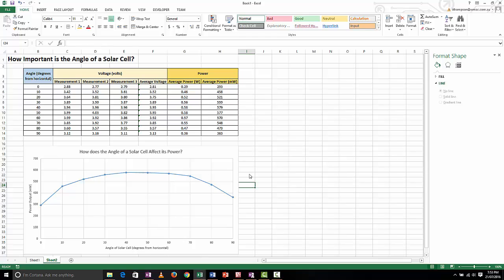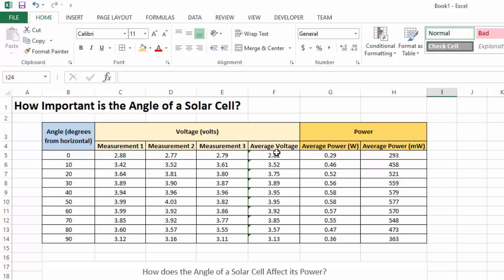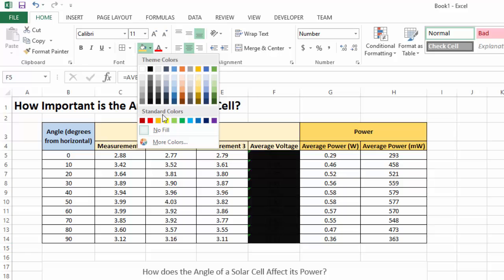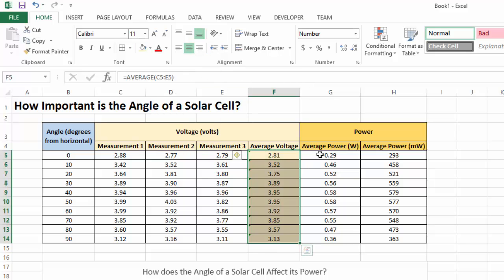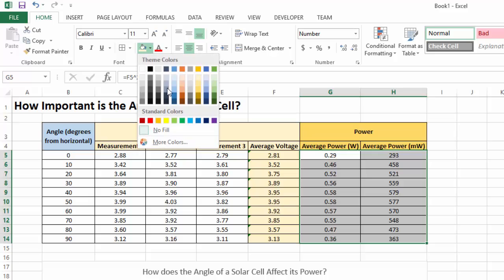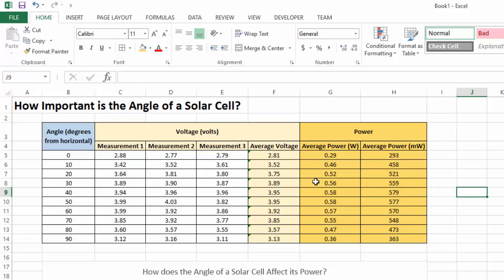There's only one more thing. Now this is probably being a little bit pedantic. I like to do this with my spreadsheets. These cells here are calculated cells. Yeah, they've got formulas in them. These cells here are cells that you manually enter data into. So I like to, let's just select all of those calculated cells there, and I'm going to format those with a color. Let's choose that color there, and these ones here, I'm going to format those with a color. Which color did we use for power? Was it that one there? Good. I like to do that just so that it's easy for me to see which cells I actually entered data into and which cells are cells that Excel has calculated for me.